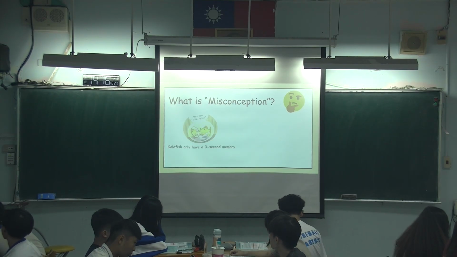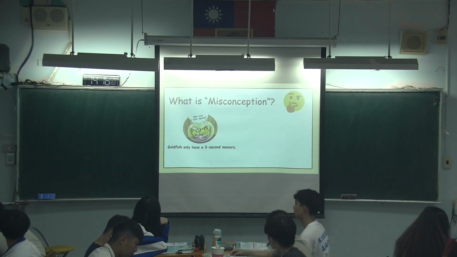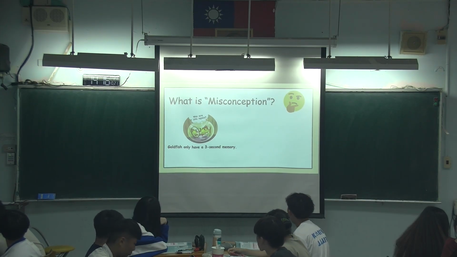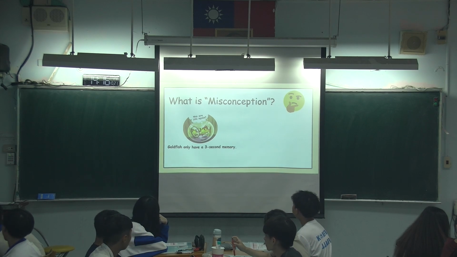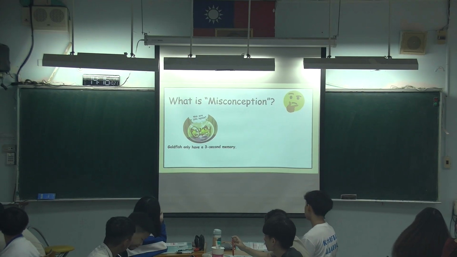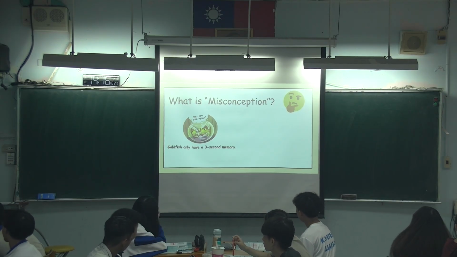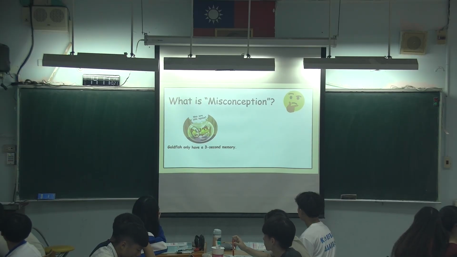Okay? Have you ever heard of this? Goldfish only have a 3-second memory. When you laugh at somebody's bad memory, you may say this, right? You have a goldfish memory. But actually, it is not true. Actually, goldfish have about 10 to 20 seconds of memory. So it's much longer than 3 seconds. Okay? And here's another example.